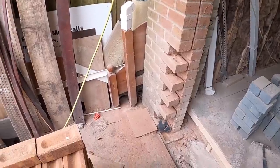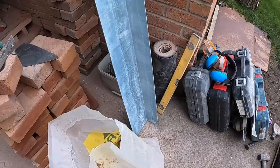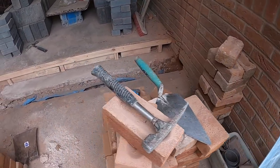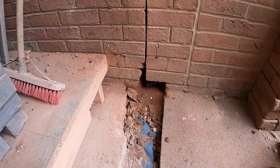Here we go, 11:45. Finally got the power tools put away. There's our lintel. Quite an upstand on that rascal. I think I've cut enough out, might cut a little bit more, just get it in. There's our seating.